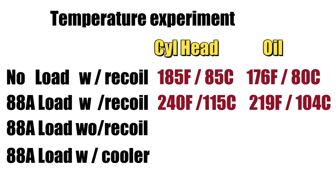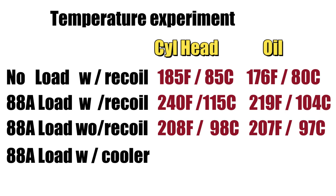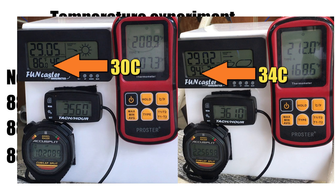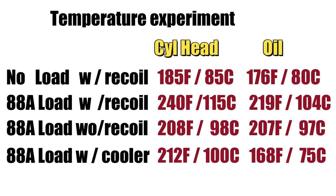After the starter recoil was removed, we got an incredible drop in both the cylinder head and the oil temperature. I really don't want to lose the ability to pull-start the engine, mostly because of the novelty, but it is a great backup. The starter has to come off anyway when we install the supercharger, so losing the recoil would have been part of the natural evolution. Now the oil cooler — that's a bit of a stretch — but as you can see it significantly dropped the temperature of the oil, though the cylinder head ran just a little bit hotter. That could be due to the ambient temperature rising quite a bit between the last two tests. I think this is a possible plan B, and if we need it, we can fall back on it.